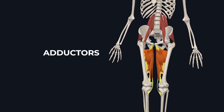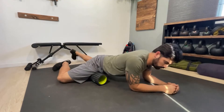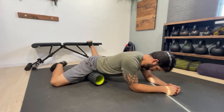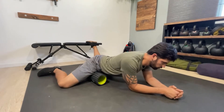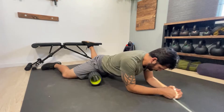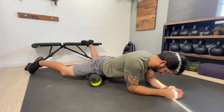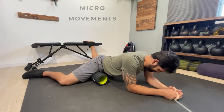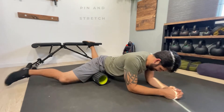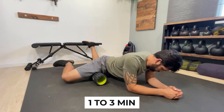The final muscle to release is the adductors on the higher side of the hip hike. This muscle is on the inside thigh, so lay flat on the floor with your leg out at a 90-degree angle. Place your massage tool close near the groin area but on the thigh. You can perform four techniques: deep rolls going back and forth on the entire muscle slowly, static pressure, micro movements, or a pin and stretch by moving the leg back and forth and flexing and extending it. Work this muscle for roughly one to three minutes.